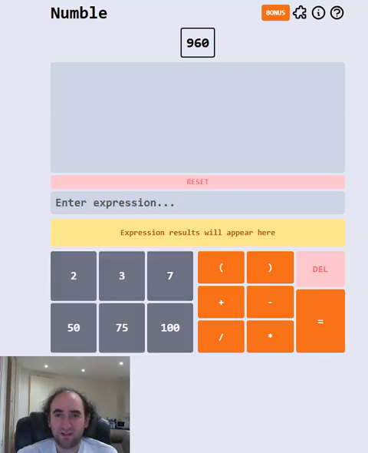Right. Getting to 960 to start with might be quite difficult because it's not that easy. We need at least 3 numbers to get to 900. 960 is divisible by quite a lot of things though. We could do 8 times 120 or 6 times 160. We can get the 6 very easily, 2 3s. We can get 150 of course, but not 160. How many 7s do we need?